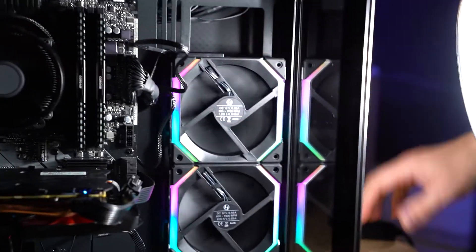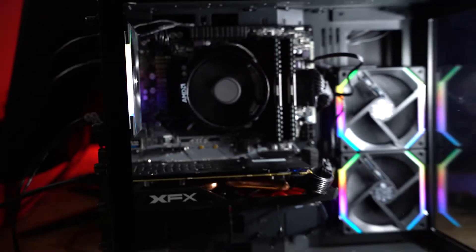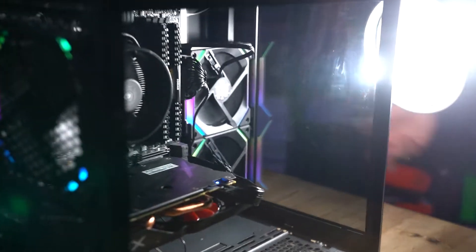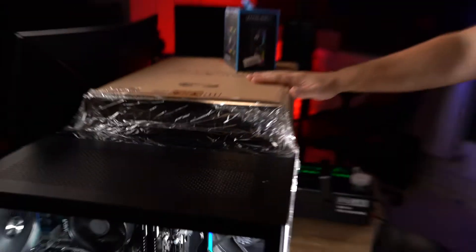We've got three fans in the case but we'll be testing a couple of different configurations. The thing about this case is it has a glass front panel and a glass side panel. We've put two fans here representing the front panel — it's kind of a side panel on this one — and there's an exhaust at the back. There's room for three more on the bottom and three more on the top. If you know anything about this case, it was designed by Debauer for extreme overclocking, which is why there's so much room for fans.